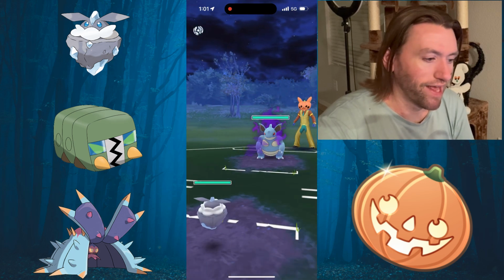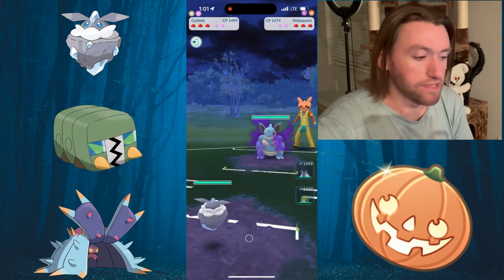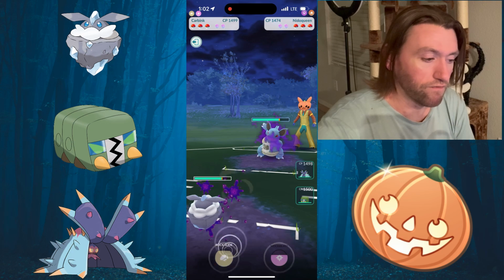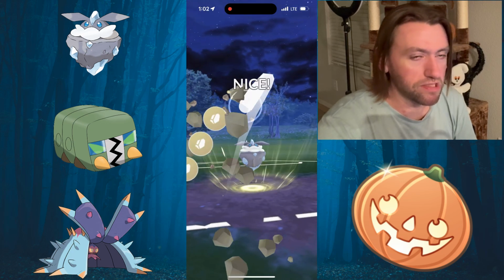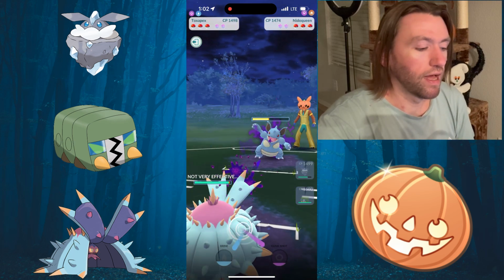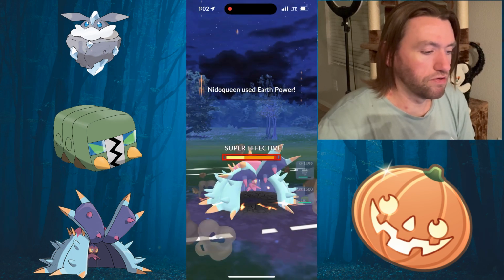Lars here. Today we're going to check out a little bit of the Halloween Cup. Now, we find ourselves in a very rough position with our little Carbink versus a Shadow Nidoqueen. Most Nidoqueen are Shadow, so take note of that. Even though it's not very effective, it still does quite a bit of damage, enough to really count.